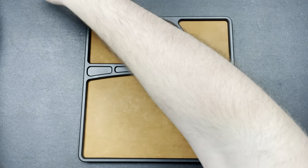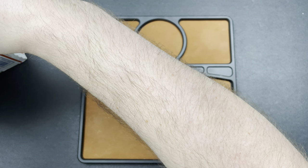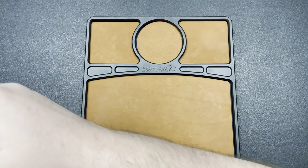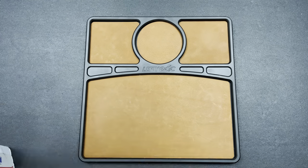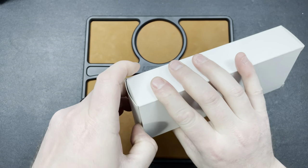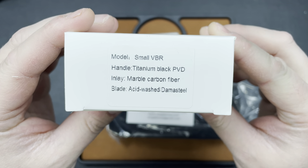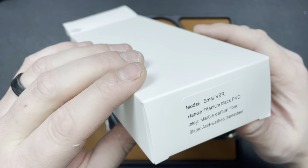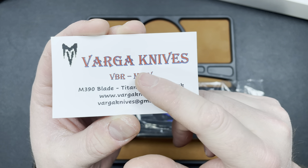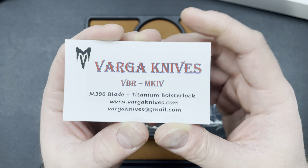We do have one more item. This is a Josh Wirth purchase — if you guys don't follow the channel like that, he's a moderator on the live streams. I proxy for him; he's in Australia and he is a bougie bastard. I get to check out some cool knives occasionally because of him. This is from Varga Knives. So this is a VVR — I think this is a new version. Small VVR. Titanium Black PVD Handle. Marbled Carbon Fiber. Acid Wash. It's VVR MK4, Model 4, M390 blade. Titanium Bolster Lock. Ooh, Bolster Lock. Varga Knives. And I think he did lefties on these, actually.